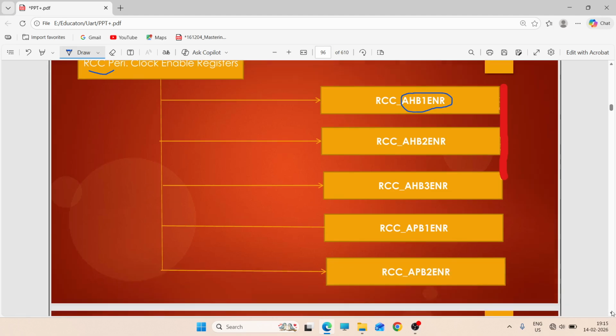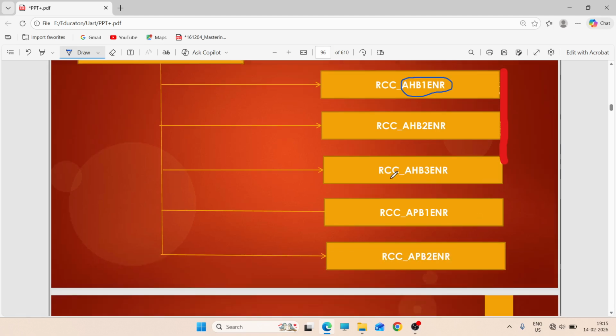In this way, there are different buses present, and in these buses multiple peripherals are connected. To enable a peripheral, we have to enable the corresponding bus register bit, so that we can use this peripheral.